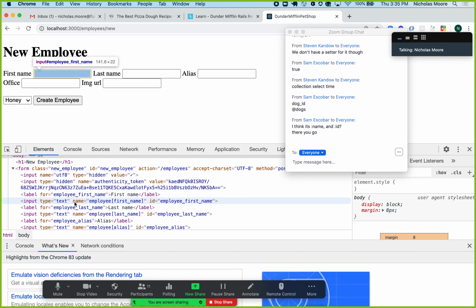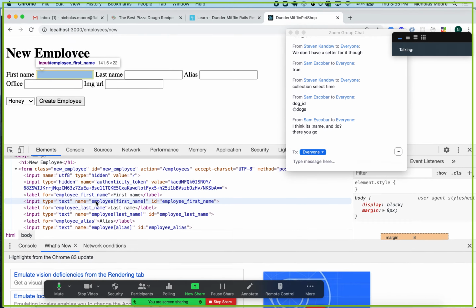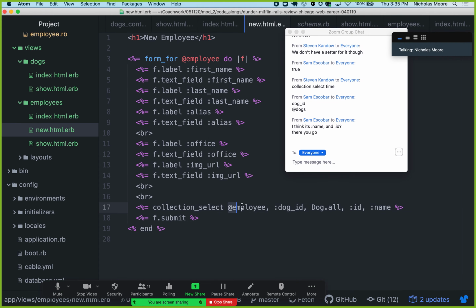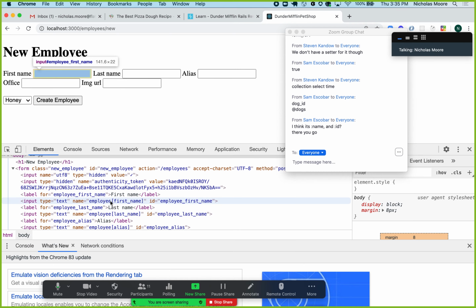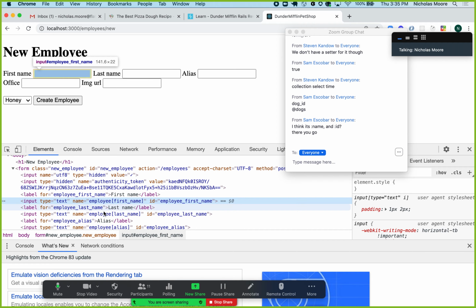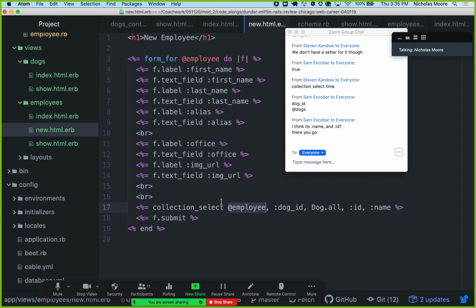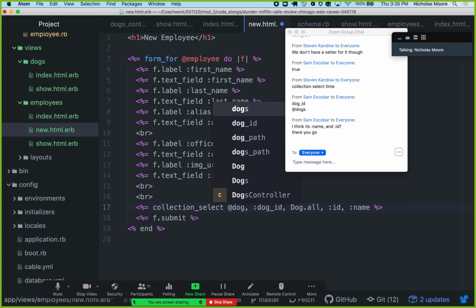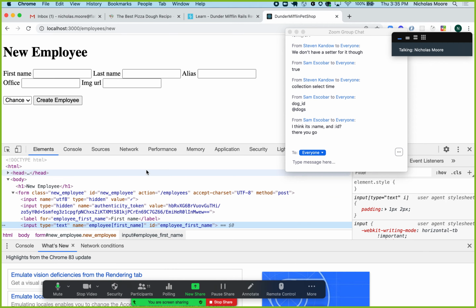Its name, which again is the value that goes in through params, what we want to call the key for params. And we're calling this employee, and then inside of employee, the key employee, its value will be a hash, and we're creating another key inside of that hash called first name. So that's what that first aspect is. It's basically, what do you want to call this outer thing? Employee. If I change this to dog, if it will let me, I don't know if it will, let me refresh. It does.